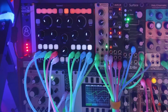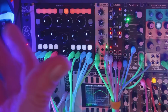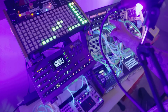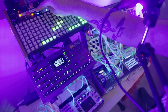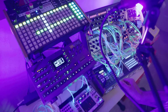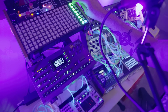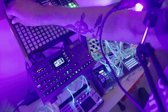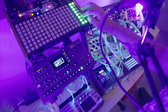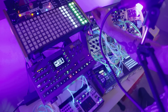This thing is making me really love analog oscillators again. I've been avoiding complex oscillators because of the space they take up and what you need to get them to really be cool. But this one, since it has the internal modulation and the morphing, which we will get into, is a bit of a beast. Let's go to our first channel and make another sequence. You can hear the through-zero modulation is now changing because the 2 are normalled to each other.